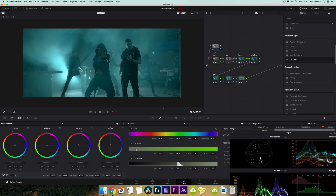Now if I turn this off, I'm going to come into my log wheels and pull these shadows down a little bit, and then I'm going to bump up my contrast. So if I turn this off and on, you can see how that's cleaning things up a little bit and helping things just pop a little bit more.